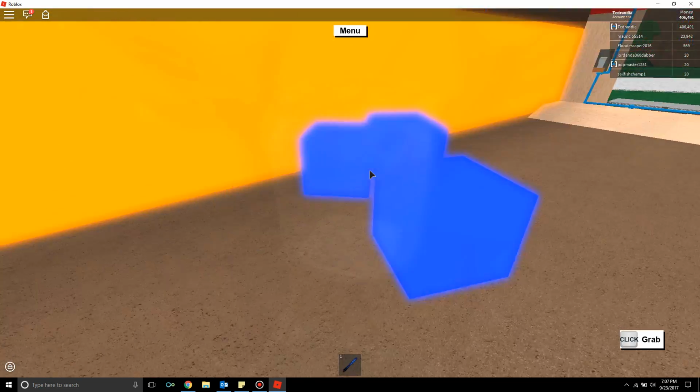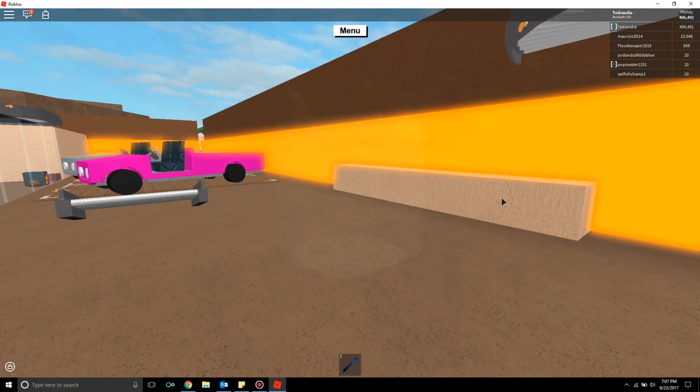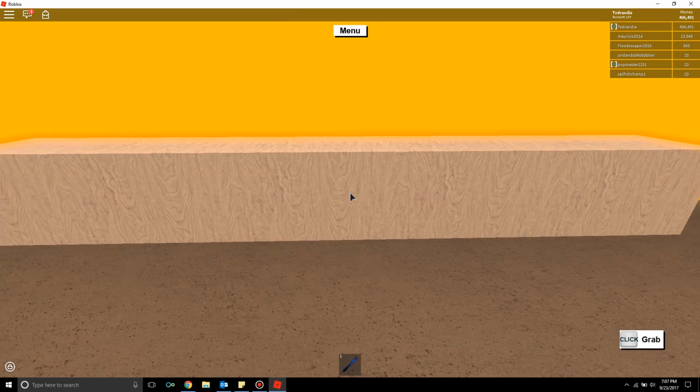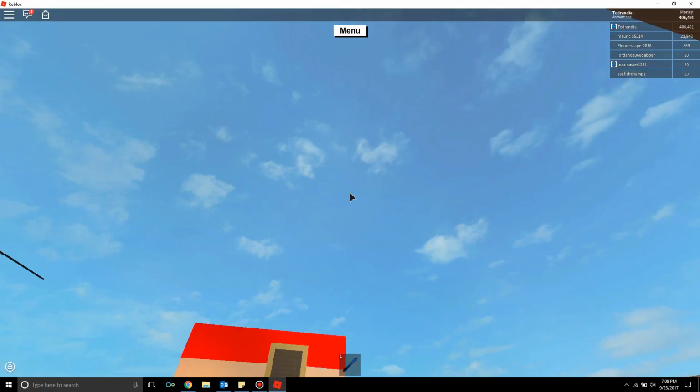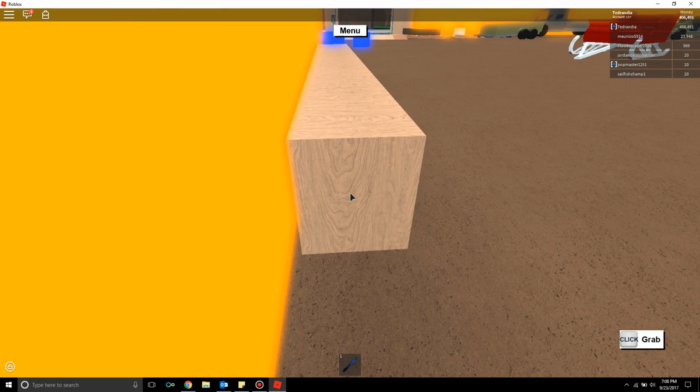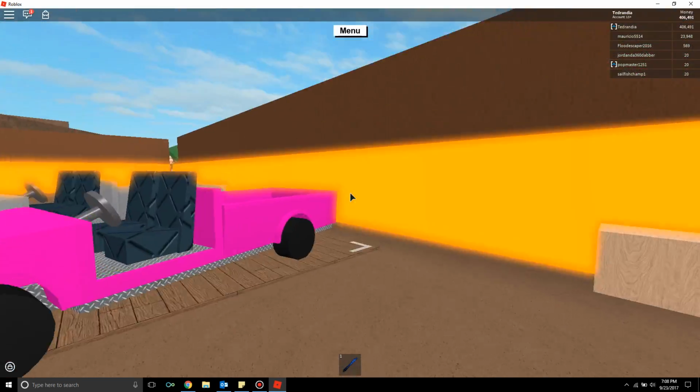I had piles of blue wood here, but I used it to build some of that there and some other things. This was given to me for free from my friend Ethan. I think it was today. Yes, it was today. This is a random conveyor.